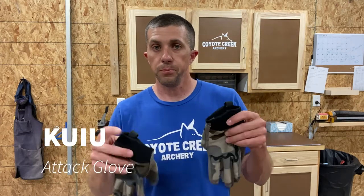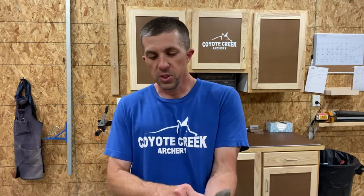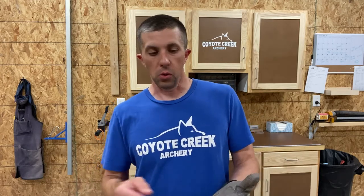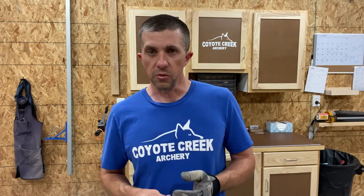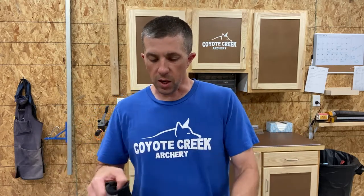A couple of accessories I like: these are the Attack gloves in extra large — I've got bigger hands and smaller wrists, and extra large fits me just about right. They're not going to provide a lot of warmth but they keep mosquitoes off and give protection on your hands around rocks, sharp plants, thorns, and cactus. I can wear these into mid-season and be fine. There's an elastic grip around the wrist that's kind of tight when you start out — as you break them in it gets easier to put on and off.